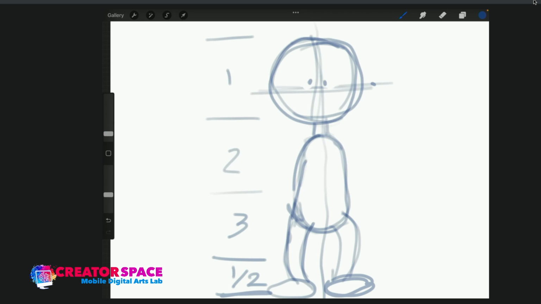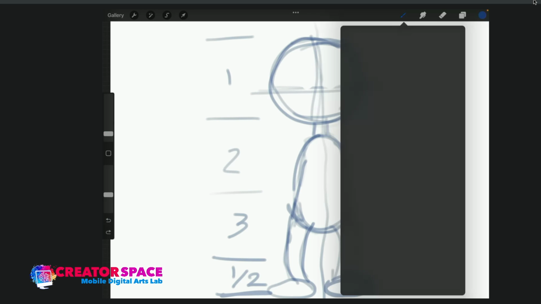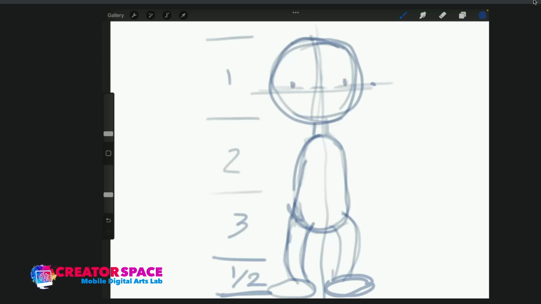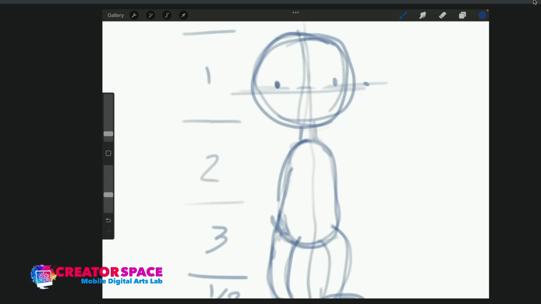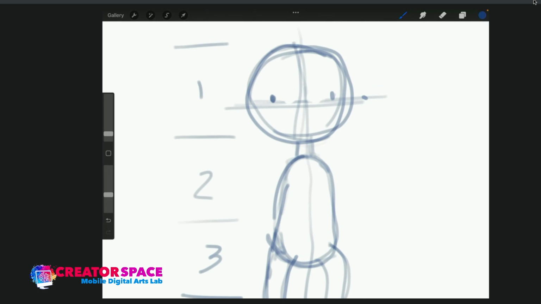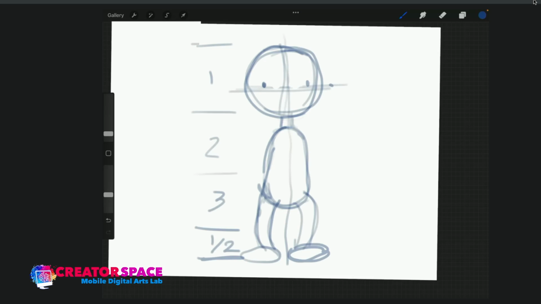Okay, let's just undo that. Do you put eyes that are far apart? See, all of these character designs will give you a lot of different looks for your character. Where do you put the ears? Where do you put the nose, the mouth? Okay, so we have these human characteristics that we would put into the design.